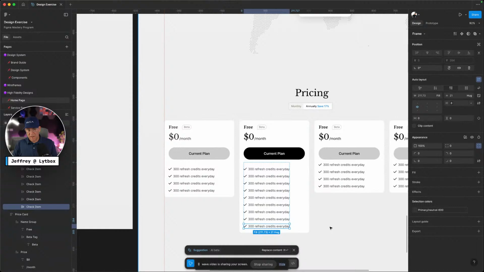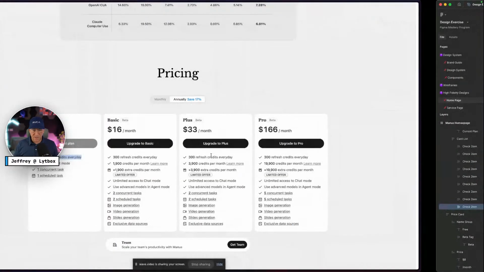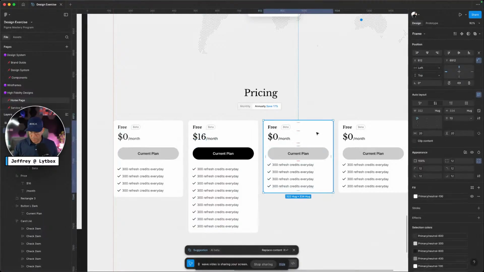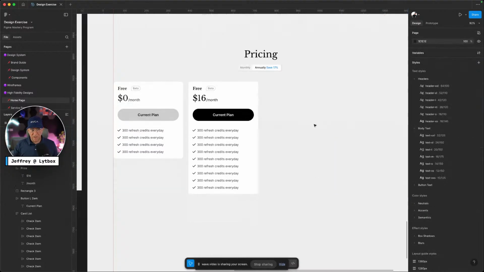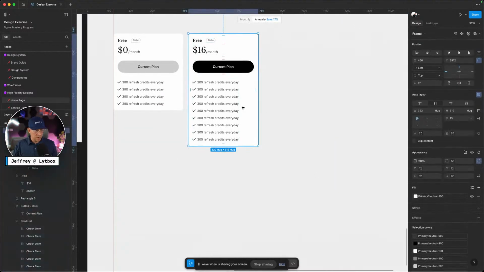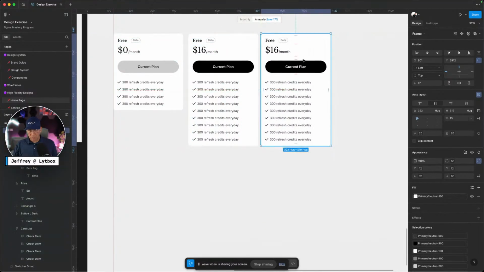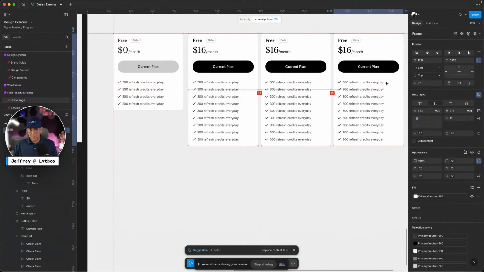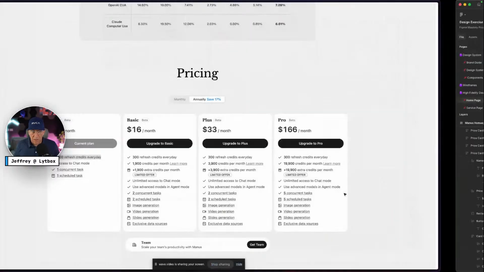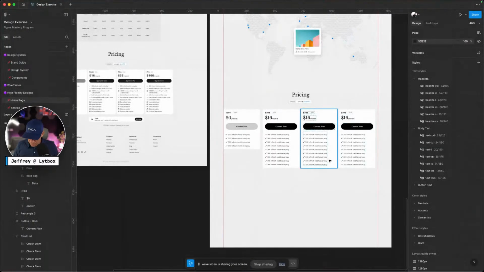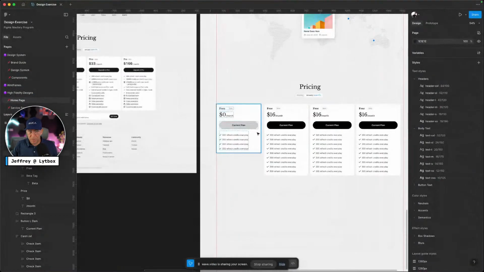Okay, duplicate that. And let's give it a price, $16 a month. Delete, delete. Oh, that's right, it wasn't. Okay. And now the only thing that needs to be changed is going in and changing just the text, on some of them adding underlines. You could go through and change the icons, but it's all built out. All right, let's go Basic plus Pro.